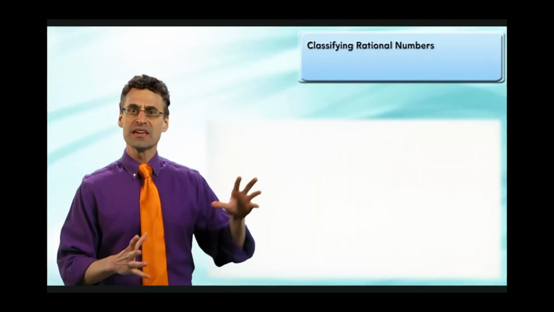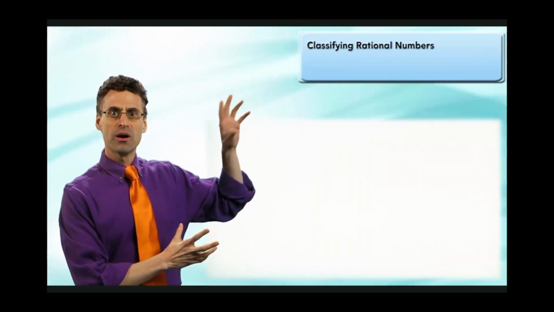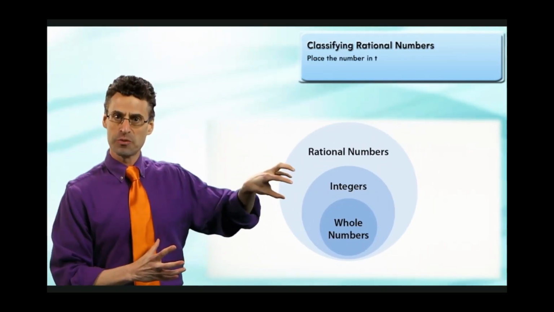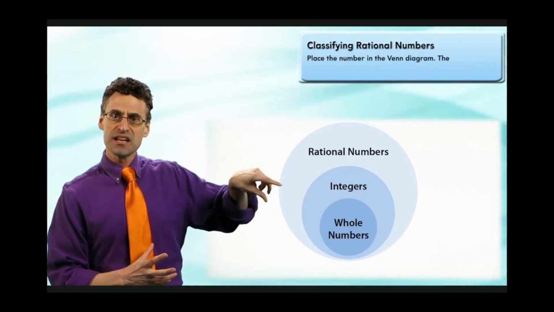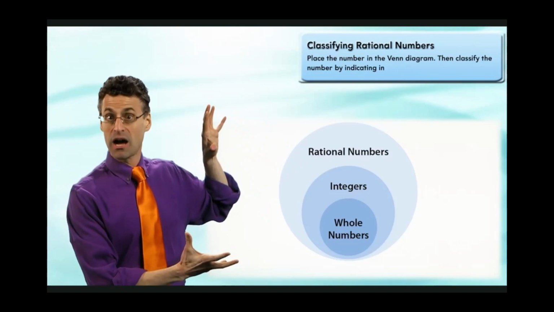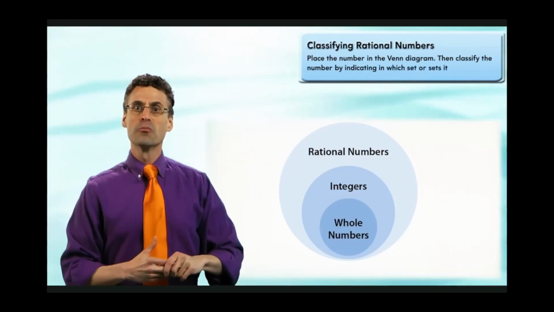So let's actually see how we can look at all these numbers together. They kind of fit together nicely, and we can use what's called in mathematics a Venn diagram to actually see that visually. So a Venn diagram is just a really cool way. Here, I'll put one kind of there. It's just big old blobs, and then you can put blobs inside of blobs to show that the stuff inside the little blob is also something that's part of the big blob. So you can have things kind of more refined.